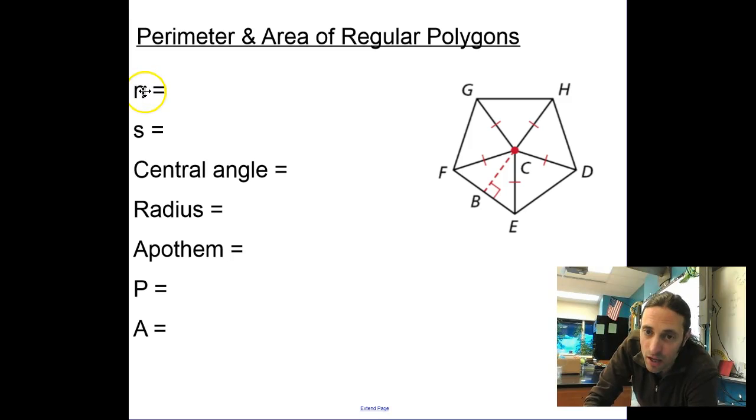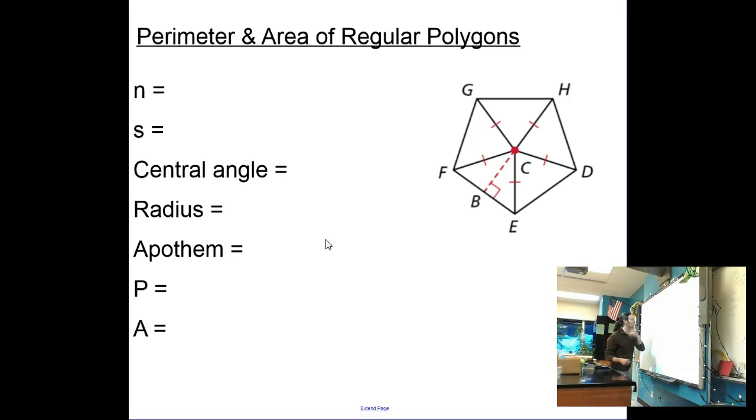A lot of this is already intuitive, and if I said, find the area of a regular polygon, you might say, well, wait a minute. If I just figured out the area of this little triangle, and I multiplied that by 5, I would get the area of the entire pentagon. And the same thing is true for a hexagon, an octagon, even a square. If you break it into triangles and find the area of each triangle, you can then find the area of the regular figure. So let's go through here and put in some information that we know.